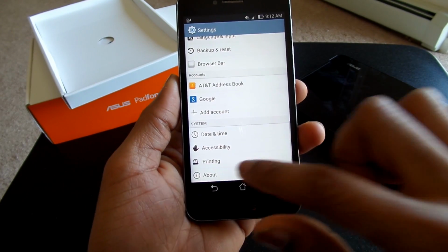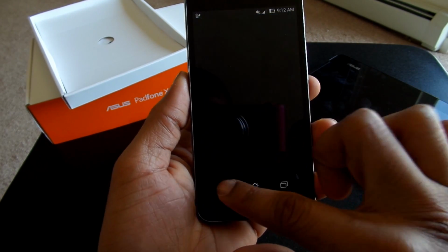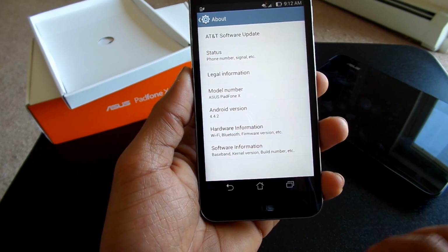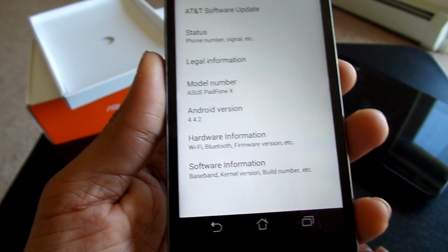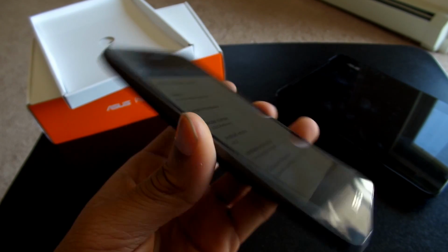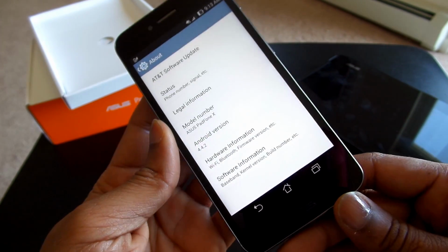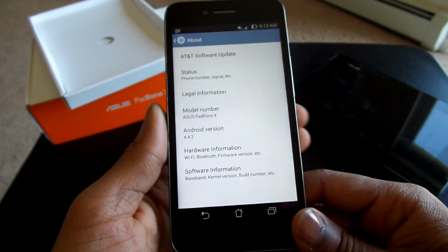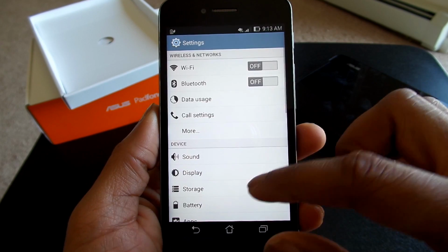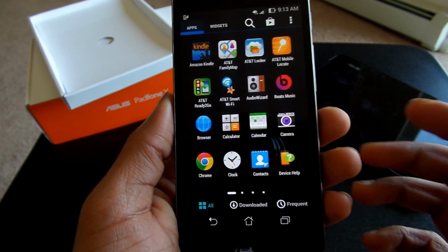So let's actually go to settings and see what version of Android we're running. Sorry about that. Okay, so we're running Android version 4.4.2. So it's the latest. It's KitKat. Now it's pretty good. So it is running Android KitKat with an Asus skin on top of it, and the skin really isn't that bad. The color scheme seems really nice.